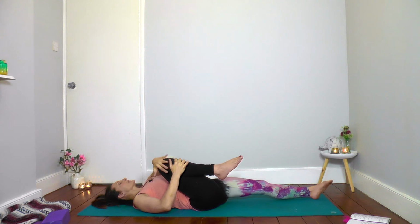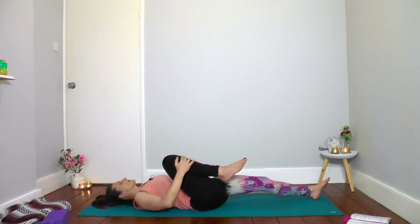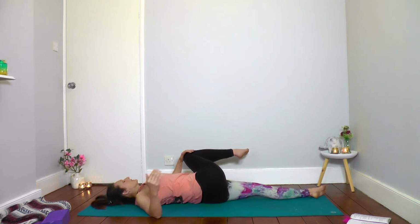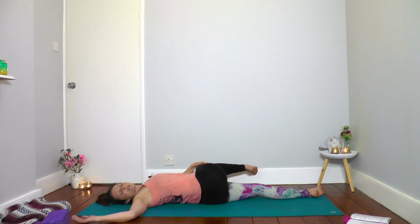Then left hand comes outside right knee and roll over onto the left side for a supine twist. So try to keep the right shoulder on the floor. Feel this stretch all in the right outer hip. If it feels good, you can turn your head to face the right hand.